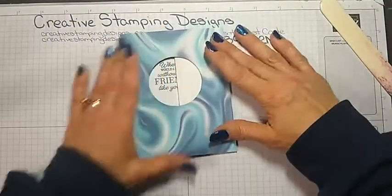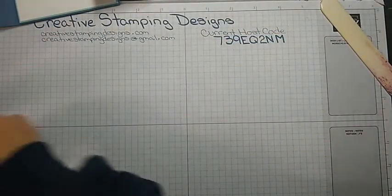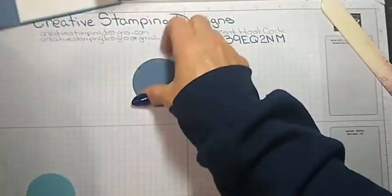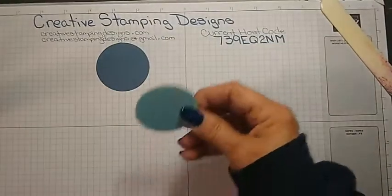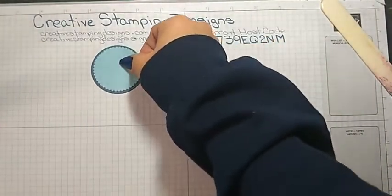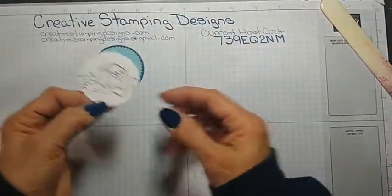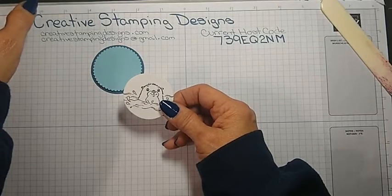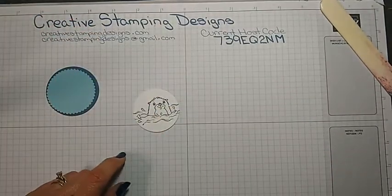All right. So I did do a little bit of cutting ahead of time. So I cut a Misty Moonlight circle, and this circle is the same size as the opening. So that's going to go right there. And then I cut a Balmy Blue scallop circle. And then I had stamped the otter and I cut him out with, I guess it was the fifth from the largest circle. And we're just going to put a little bit of color on them.